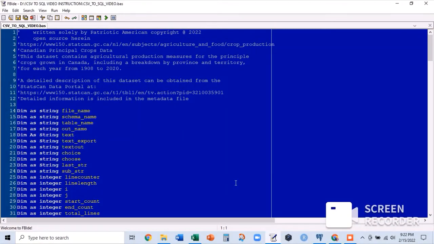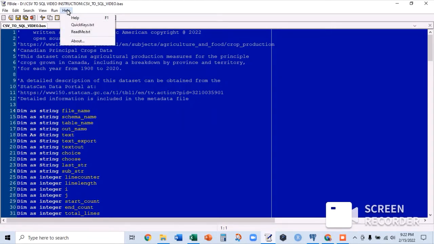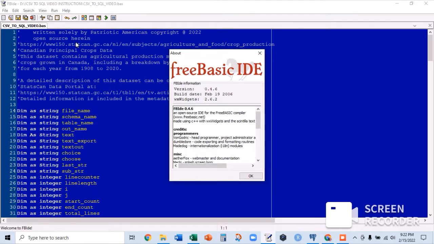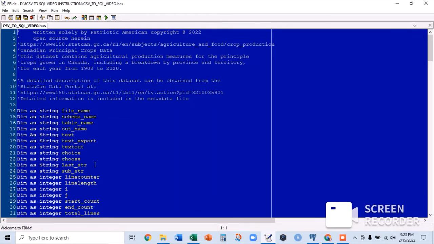Here, I'm using a copy of FreeBASIC that you can download from the freebasic.net website, and I've just used this for decades. This is just my go-to programming language, but the same exact code works in C, C++, Java, and numerous other languages. I'm sure that Python already has a package, and R most likely does too.